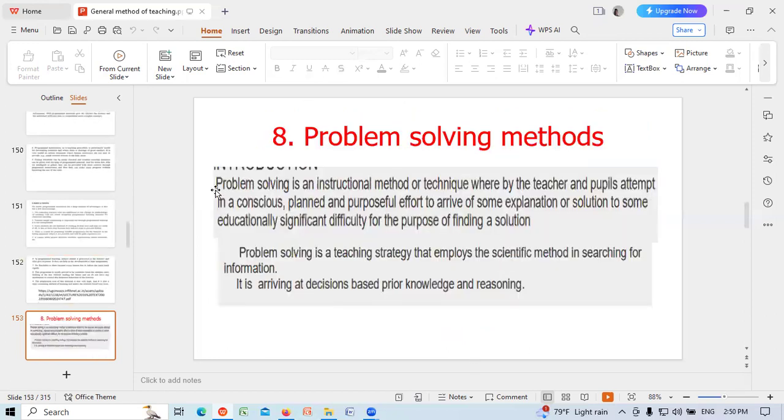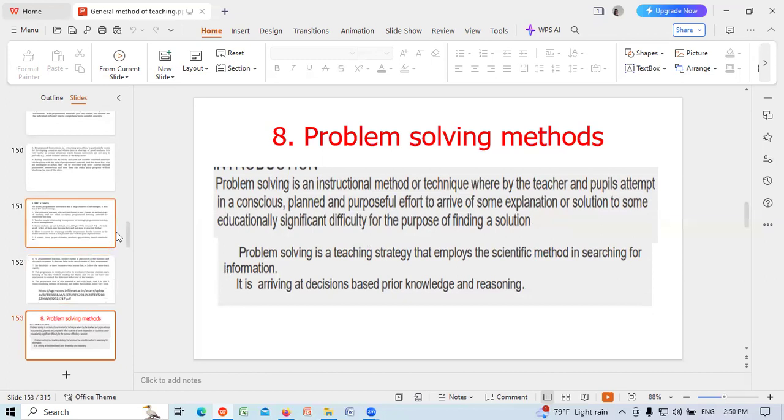Problem solving method. Problem solving is the instructional method or technique where the teacher and pupils attempt, in a conscious, planned, and purposeful effort, to arrive at some explanation or solution to some educationally significant difficulty for the purpose of finding a solution.